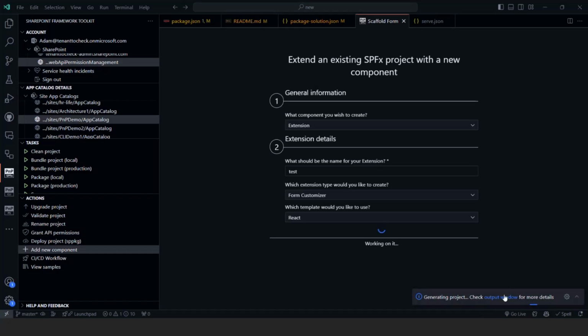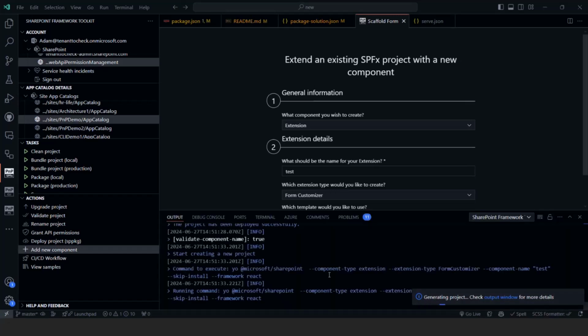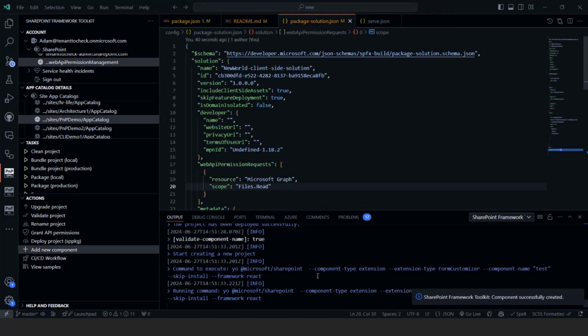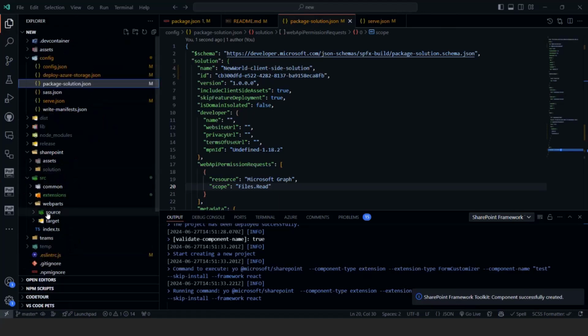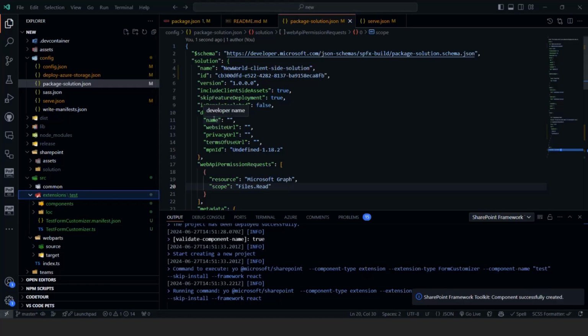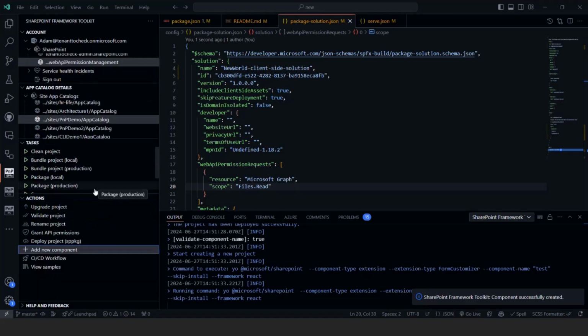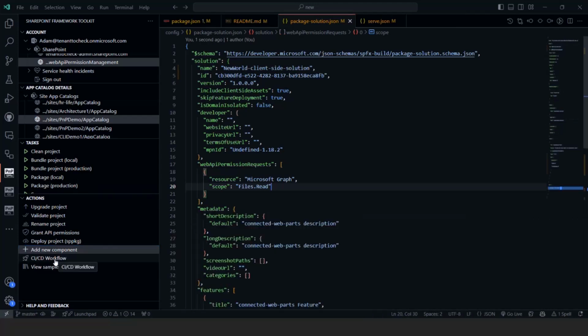And as you can see in the output, we are doing the same thing Microsoft recommends, using the Microsoft tooling that is supposed to be used to extend the project. So using the Yeoman SharePoint generator, and that's already done. Yes, it is. Okay, so it's extended. The form is closed, so it had to work. Okay, awesome. So these are the actions and the tooling that will boost your development and give you a lot of shortcuts, and I hope save you a lot of time.